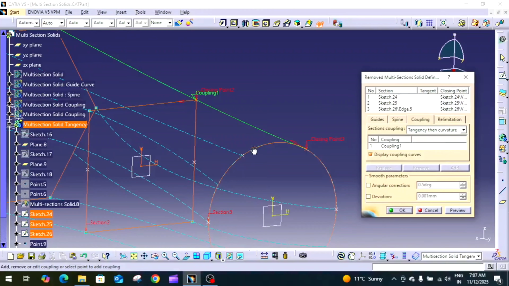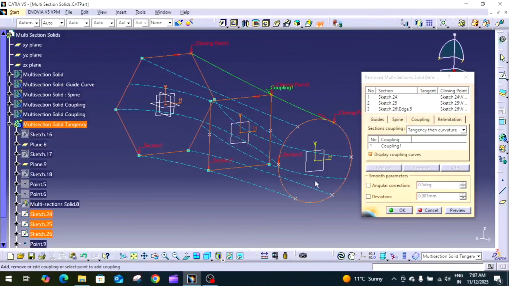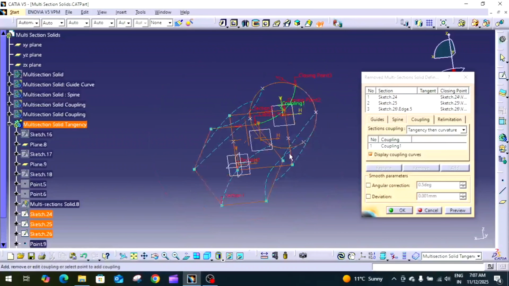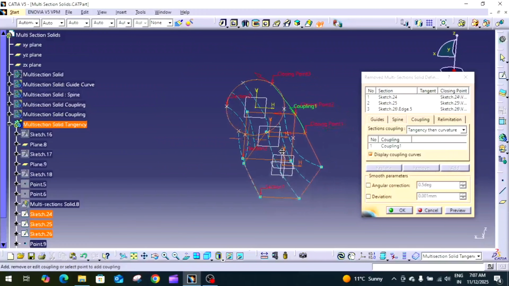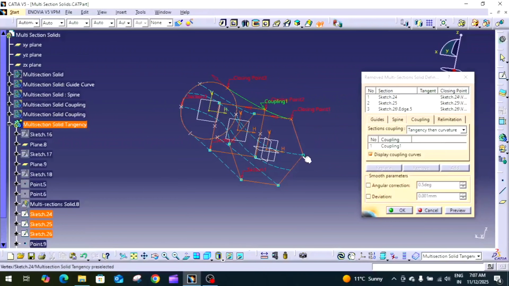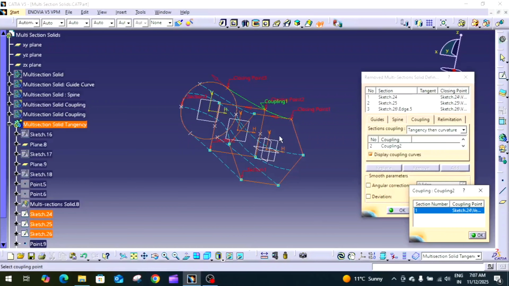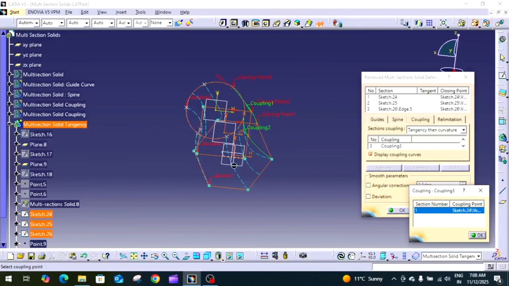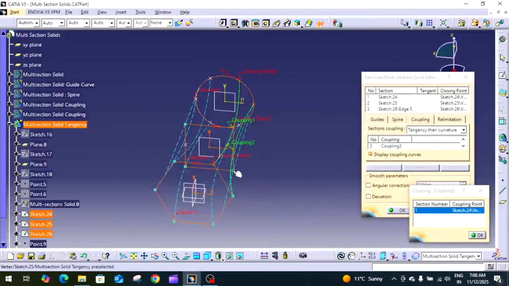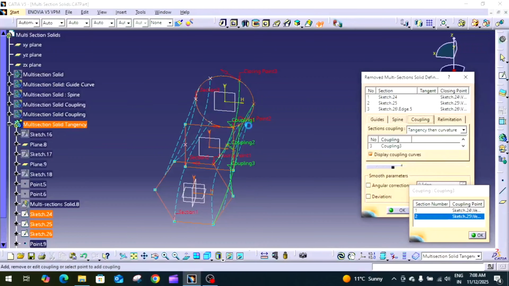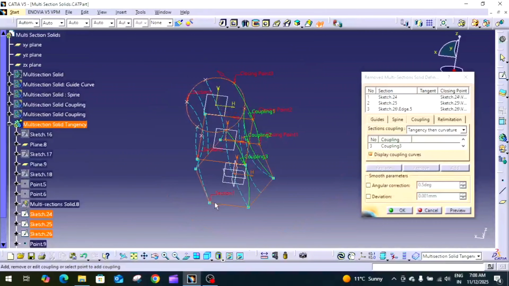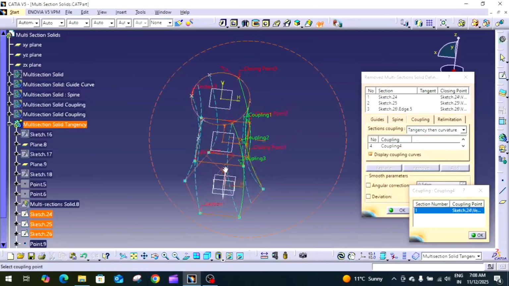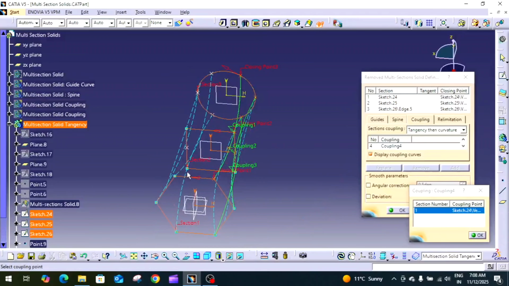So my coupling 1 is created. Let's create the other couplings. The second from section 1, second from section 2, second from section 3, third from section 1, third from section 2, third from section 3. Same way, we'll select all the points.